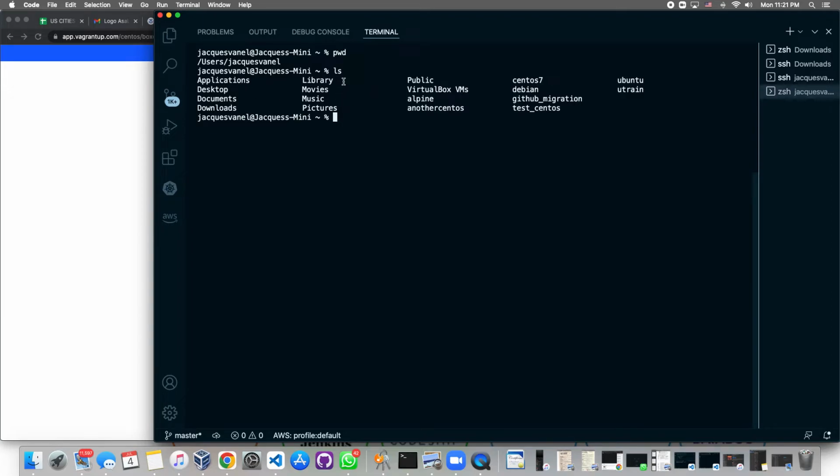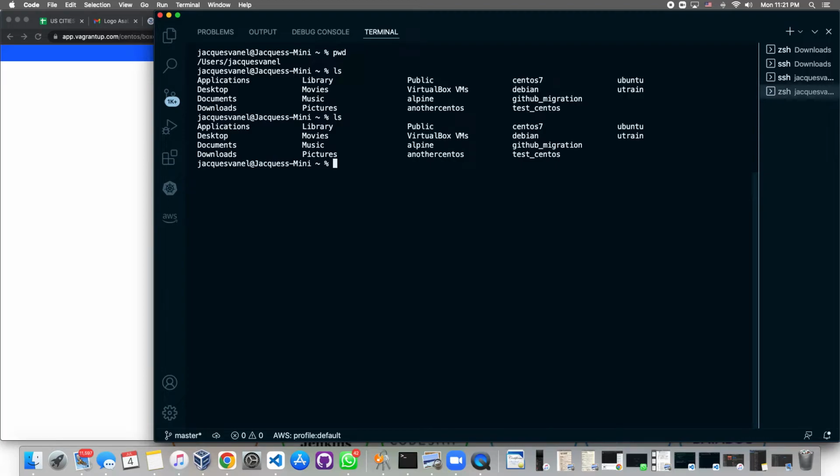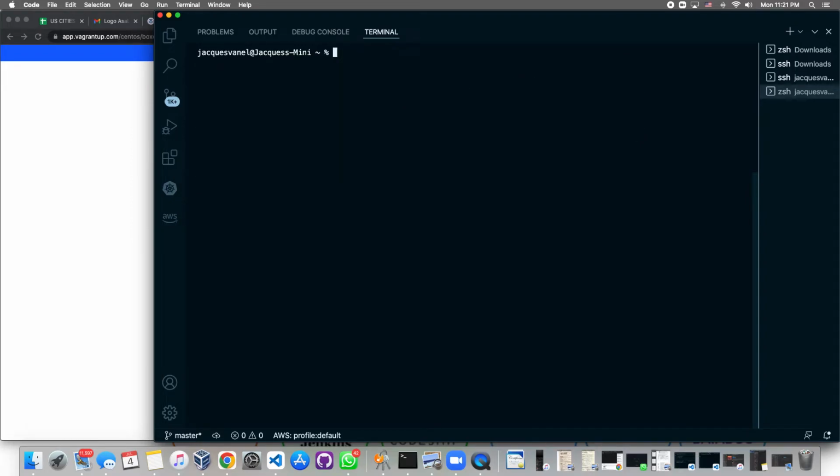And notice that I use this command called ls. We're going to talk more about commands, but not today, right? So ls just listed all the contents of the folder that I'm in right now. And then I say clear, and it clears my screen, right? Just so you see how a terminal works.